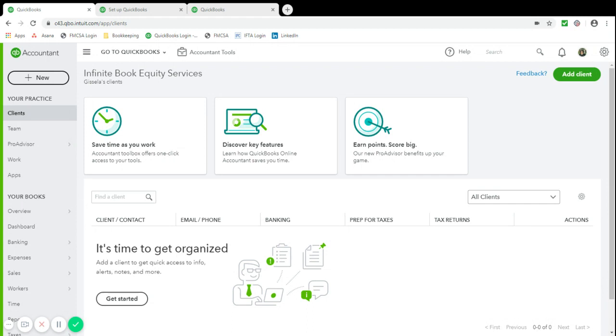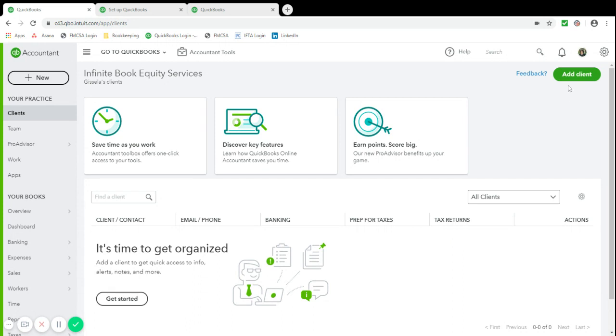So let's get started. I wanted to indicate that this is my screen through QuickBooks Online Accountant. If you are going to be creating an individual account, I think it's like two windows after, and we are going to be seeing the same thing. But again, this is through my QuickBooks Online Accountant, and this is also for a company that is completely new to QuickBooks Online. We won't be doing anything regarding transferring Excel sheets or transferring desktop to QuickBooks Online. This is just straightforward QuickBooks Online, new to QuickBooks Online. So let's get started here.